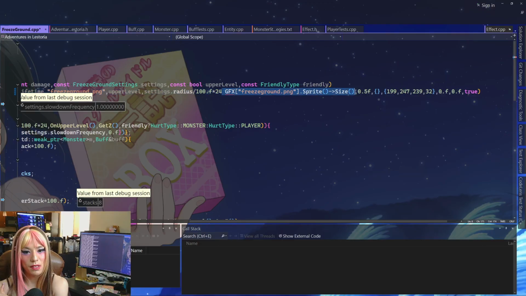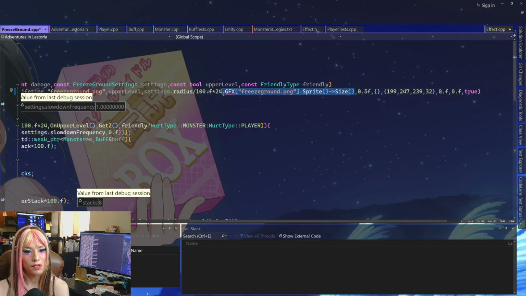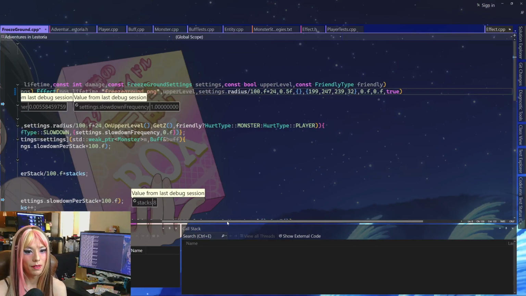So we don't even need this part, because this is the scale? Or is this intended to be the pixel size? Or is this intended to... Okay, that's intended to be the scale. So we can get rid of this. And that would be the size of the sprite we want it to be, scaled up.